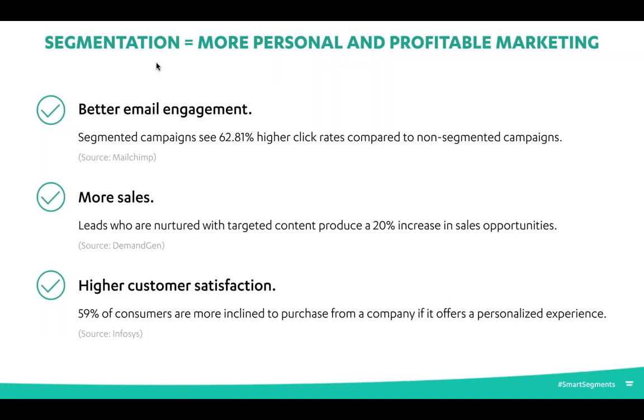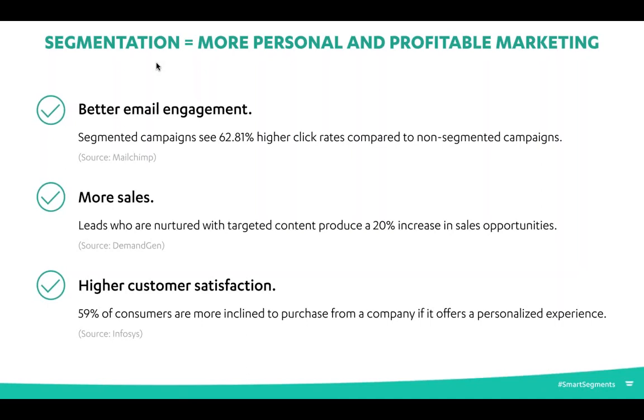Without a doubt, you see that segmented campaigns receive higher click rates and open rates and response rates compared to non-segmented campaigns. This is, as Mike mentioned earlier, absolutely blunt obvious: if you speak to snowboarders and skiers differently, you're going to get a better response from both sides. More sales, so conversions and sales increase dramatically. We typically see that with every increased level of personalization, for example, during an onboarding journey or a nurture journey, you see a 20% increase in conversion or sales opportunities.